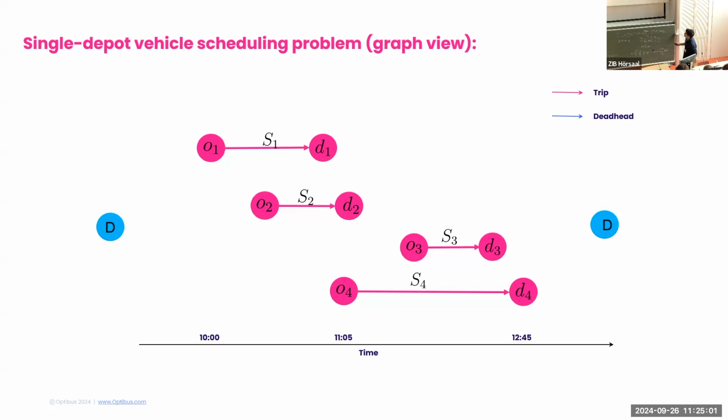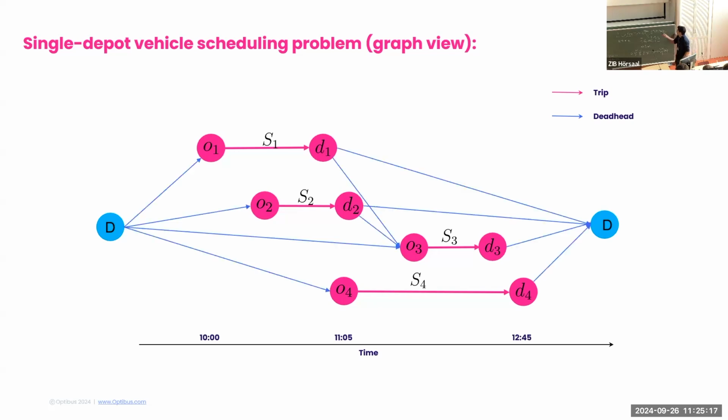And here we have the depot, basically where the buses start. To make it a bit easier, I have two depots here, but it's just for representation. In the end, it's the same depot. So basically, the buses start from here. They can go to one of the service trips, and then at the end, they have to go back to the depot, which looks like this. So from the depot, I could go to all trips. And whenever I finish a trip, I can go back to the depot.